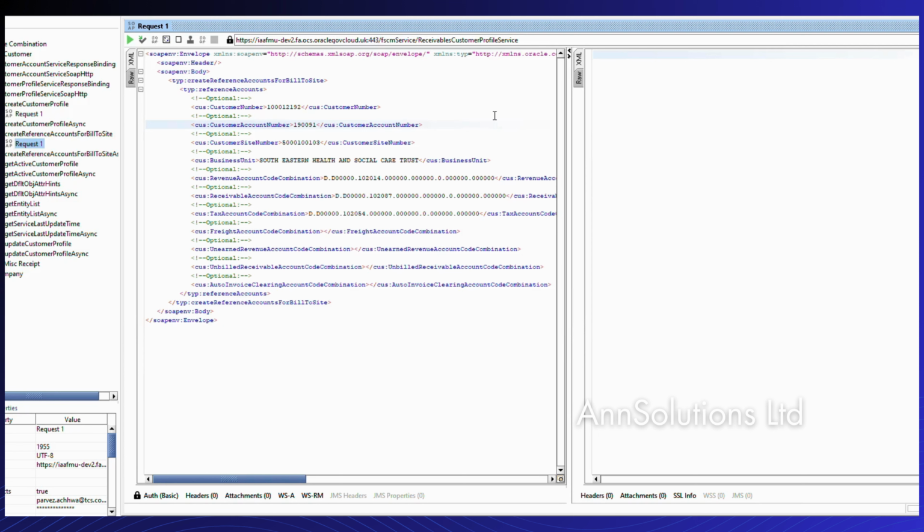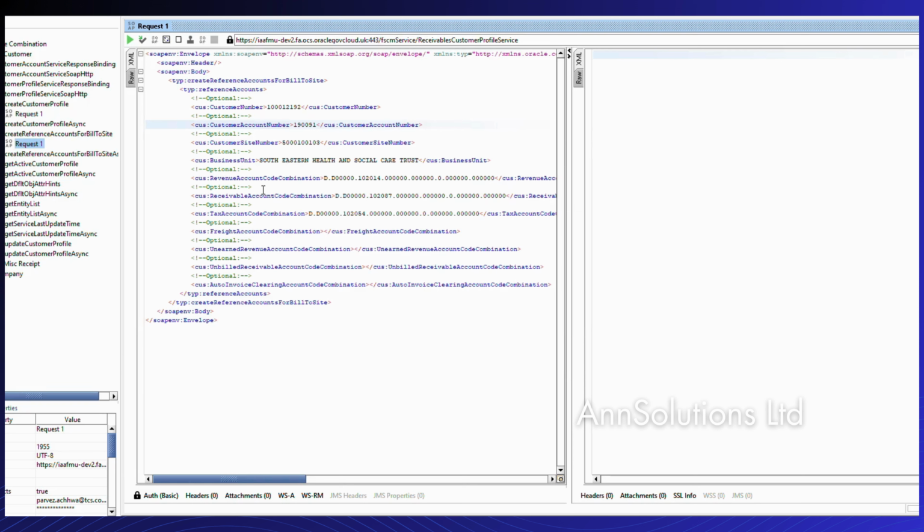So if I've got a bill to site, then I need to populate those reference accounts, because when you are creating an invoice, you're selecting the bill to site, and those invoices require receivable accounts, revenue accounts, tax accounts, freight accounts, etc. If you don't put those accounts at the customer site level, they will be inherited from the system options. Because we want to make it specific to the customer, it's always better to maintain them at the customer site level.